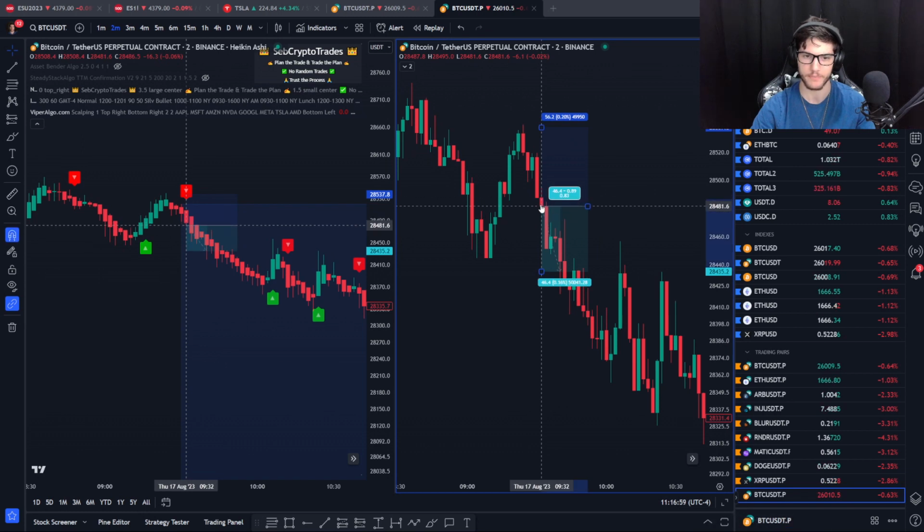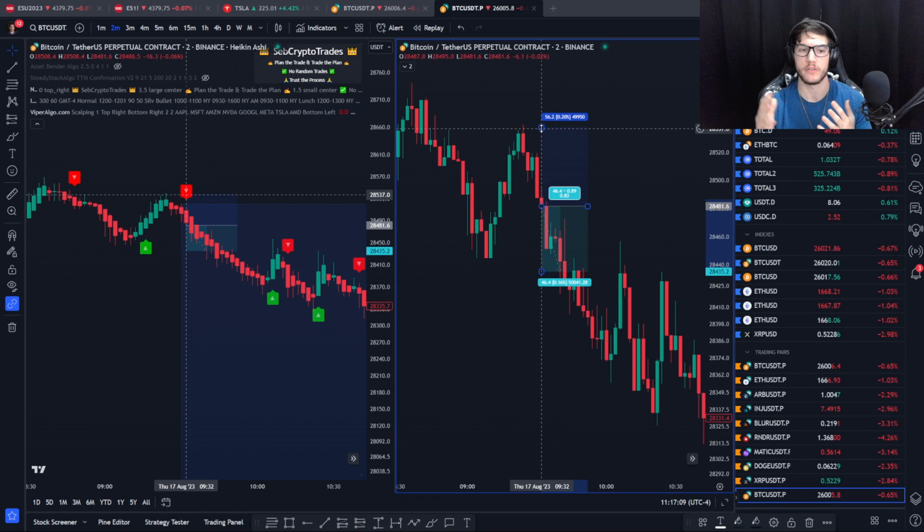All right, now look at this. This would be your entry. From there, you just need to set your stop loss. And I have seen with my backtesting that a 0.1% stop loss is more than enough in most cases. Sometimes when there's a lot of volatility, you're going to need to move around your stop loss and have something a bit bigger.